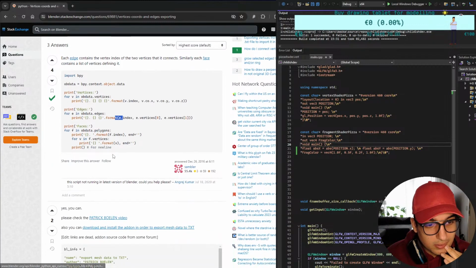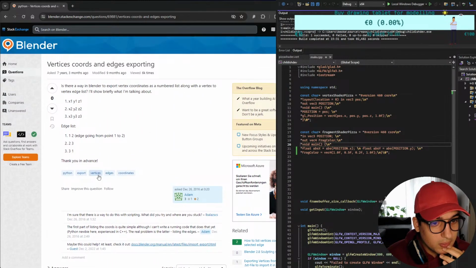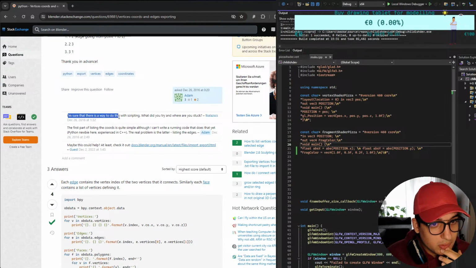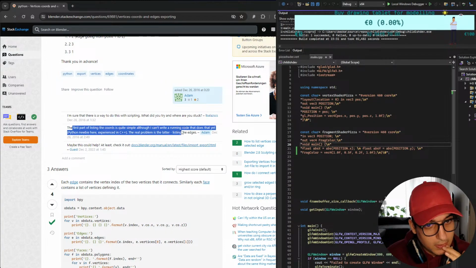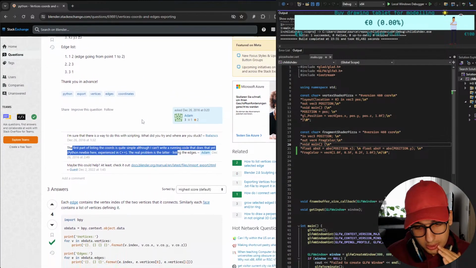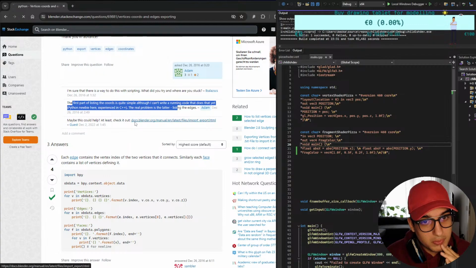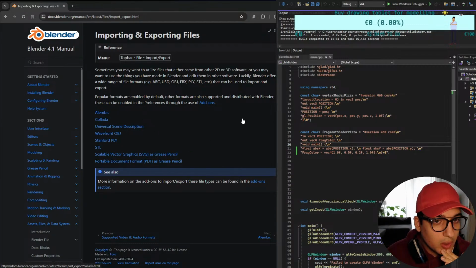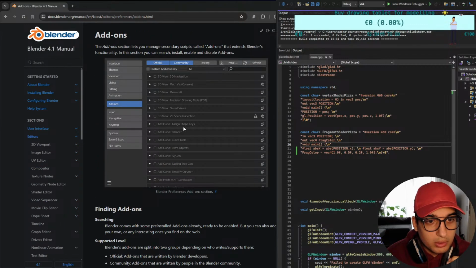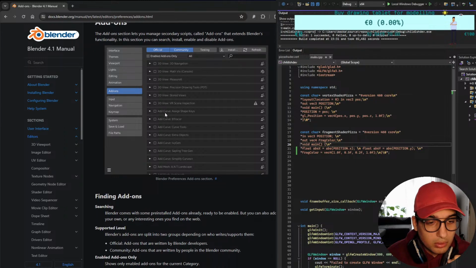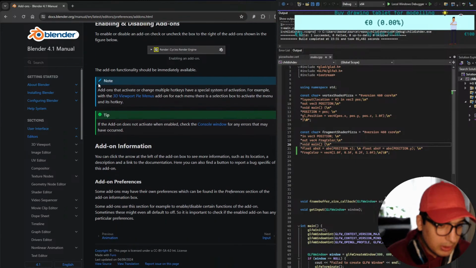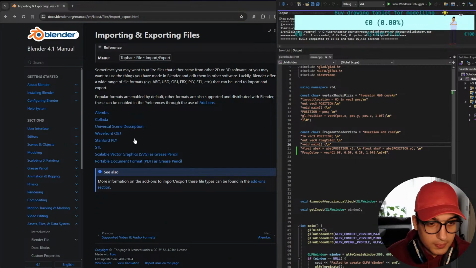What file extension is it? I can try now. Add-ons are the add-ons.